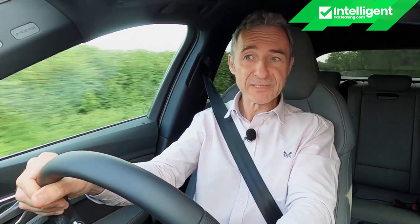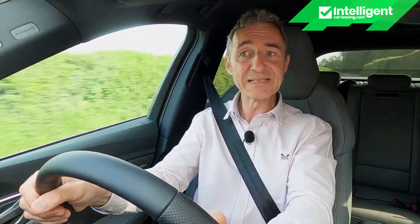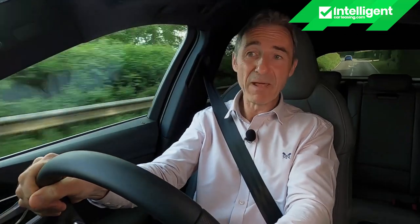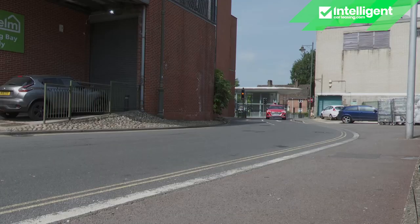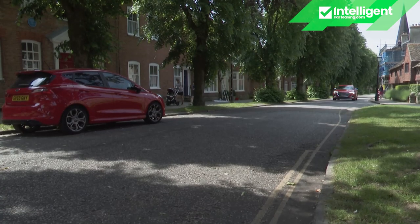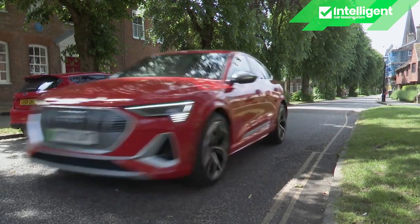Well, probably that for company car users, electric vehicles offer potentially huge tax savings because they fall into base VED band A, and they will attract just 1% of benefit in kind company car taxation in the 2021 to 2022 tax year, and 2% in each of the following years. There's no VED road tax to pay either, and you'll also possibly be interested in the fact that as an EV owner, you'll be exempt from the London congestion charge too.